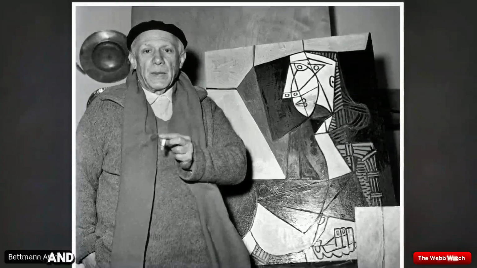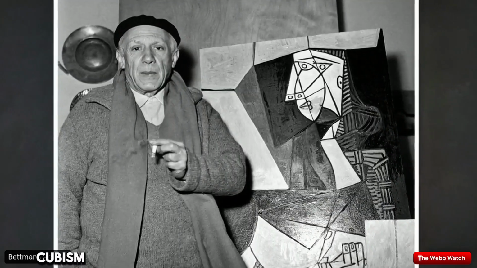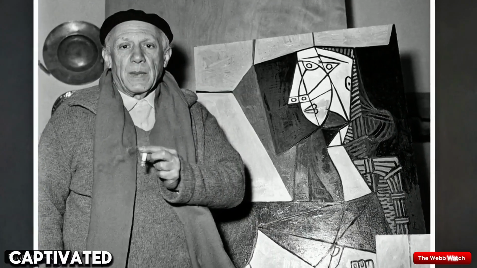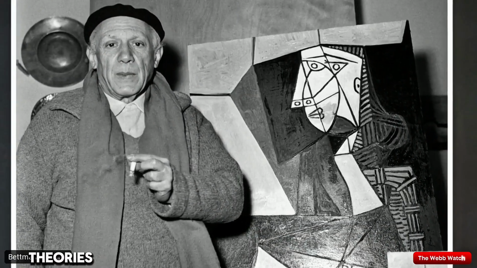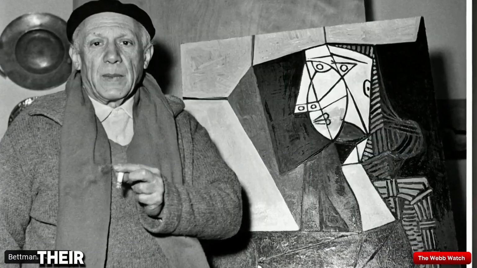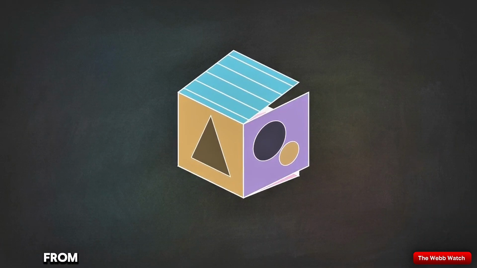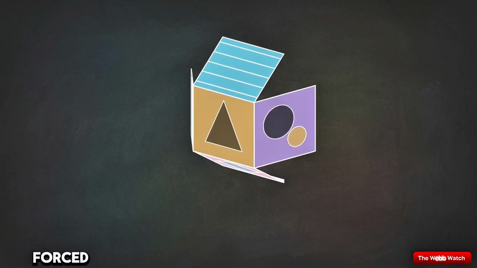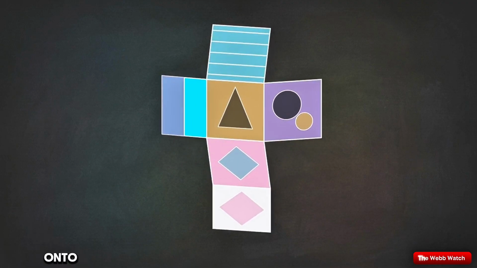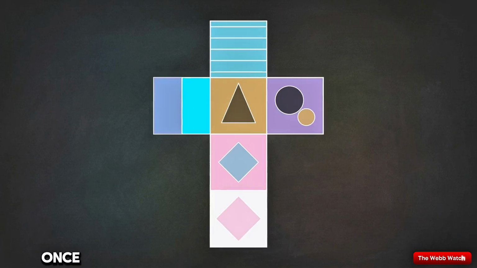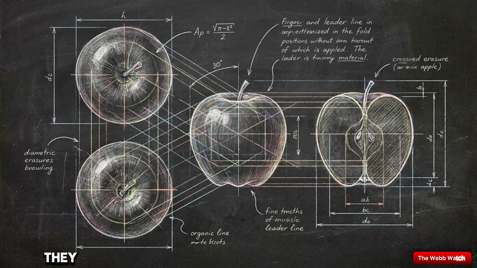Pablo Picasso and Georges Braque developed cubism when the public and academia were captivated by early mathematical theories of a fourth dimension. Their geometric logic was precise. Rather than painting an object from one fixed location, they forced multiple static viewpoints onto a single flat canvas all at once. By doing this, they were mapping an object as it existed across multiple points in space and time.